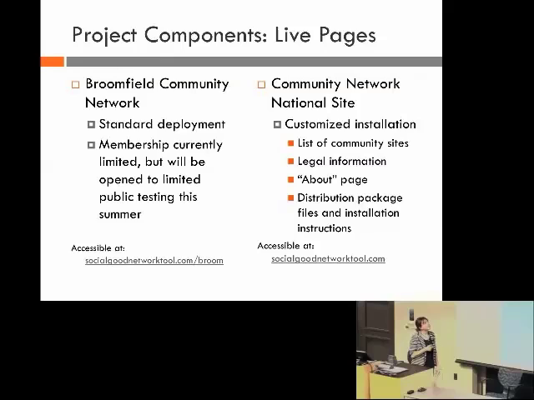In contrast, the Broomfield Community Network would need not only a top-tier user to control what's being used, but needs the input of those community service providers to make sure that their own information is up to date and that things being posted are not abusive or misleading to the people who are seeking their services. This would contain information like the About page about the Community and Service Network, as well as the file distribution packages, which is where it's currently housed if anybody wants to download them.